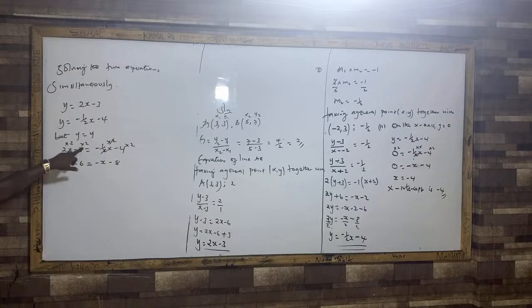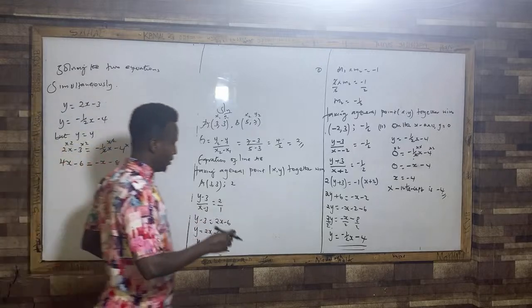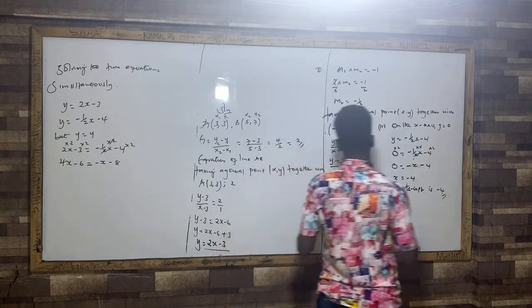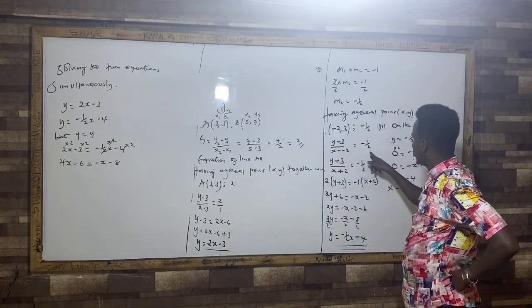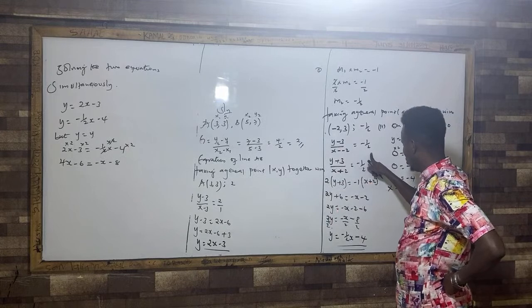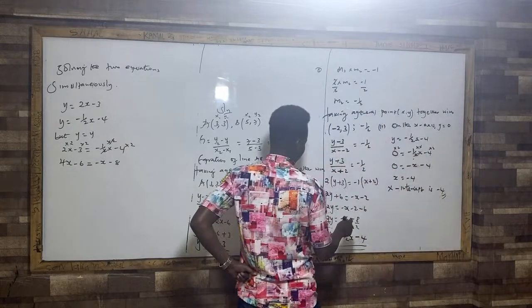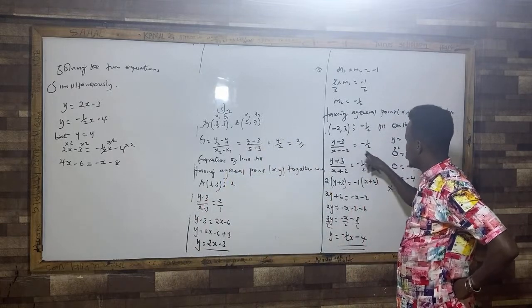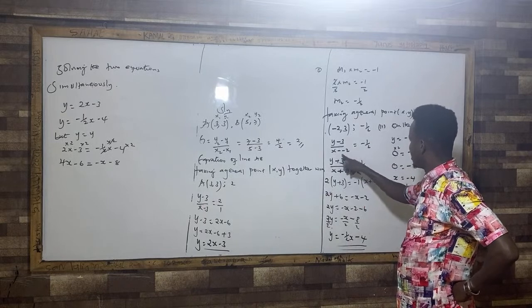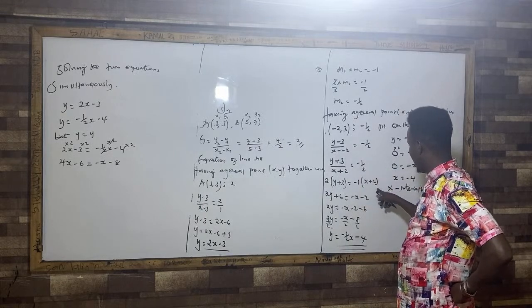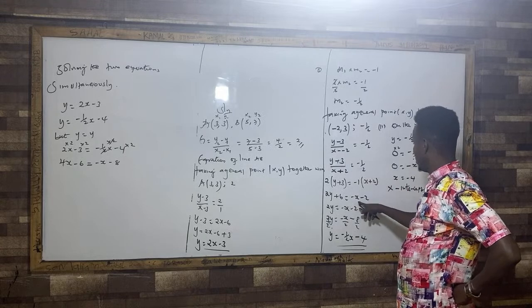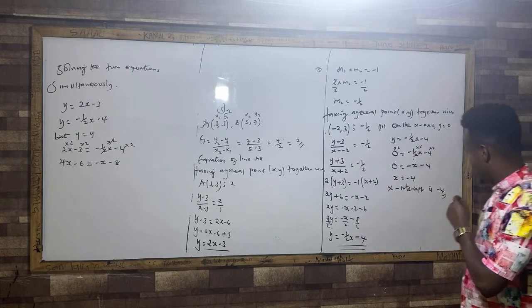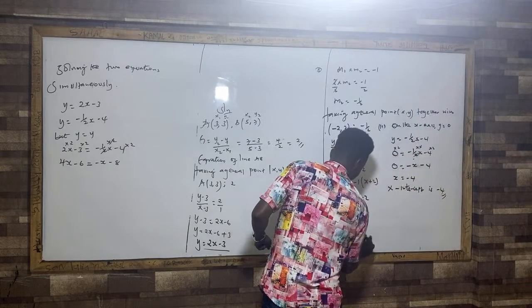Yeah, this is 2. But here we're having what? Where is the problem coming from? Let me check, guys. So this should be negative here, because look here, we will be having 2x minus 6 minus x minus 2. Take this one to the other side, it will be negative 8, okay? So this should be 2 here.